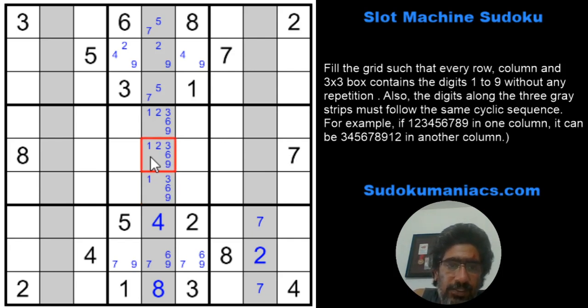If this is a 2, I would require 7 either above or below it, right? But if this was a 2, I can't have a 7 below because the number below is 4 and in the cell above, the 7 is already there in the row. So we know for sure 2 cannot be here. Correct? Same way. If this were a 2, I would require 7 either here or here, which again is not possible because the 7 is locked in column 5, in box 2. So this also cannot be a 2. Now can this be a 2? Yes, it can because I can have a 7 above it. So if this is a 2, this can be a 7, right? And this also can be a 2 because I can have 7 above or below it. Fair enough.